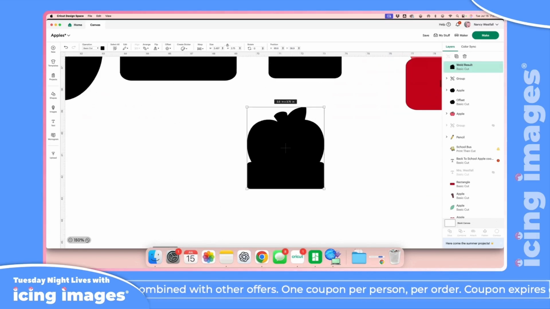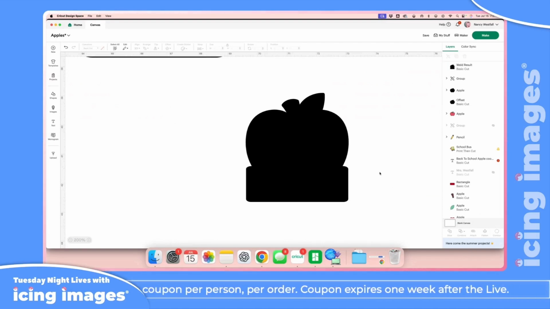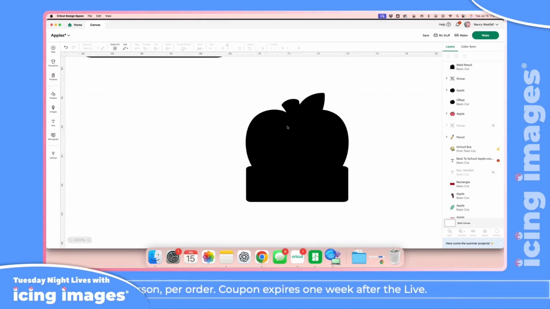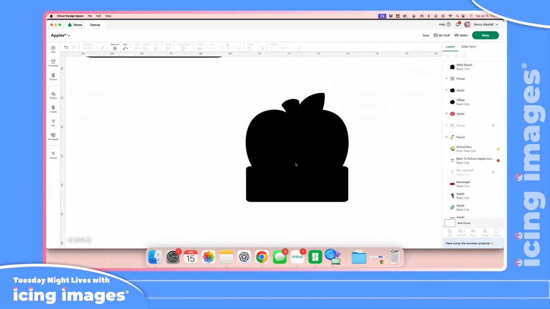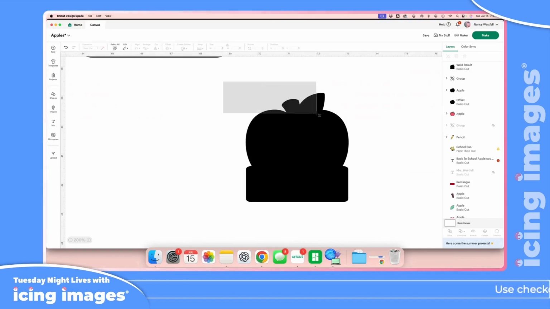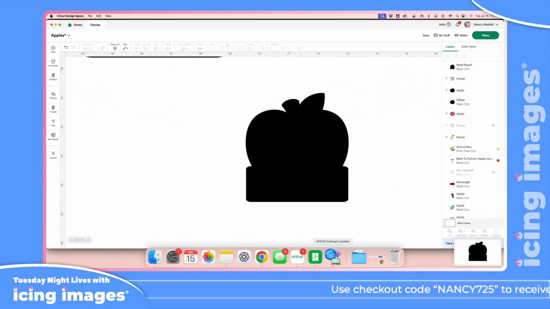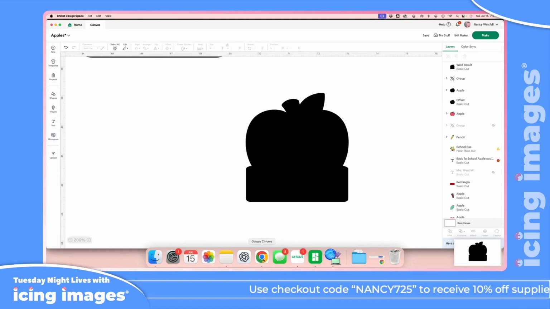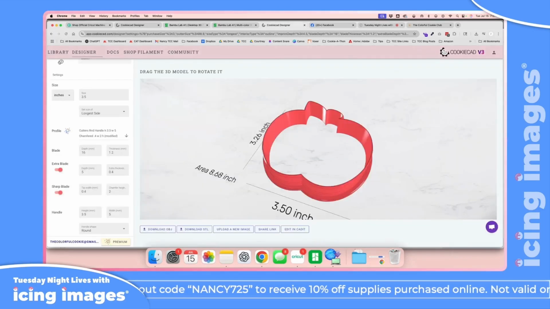So now I'm going to zoom in. This is the size I want the cookie to be, just because I want to know what size it is and what it's going to look like. I can always change the size in Cookie Cat. That doesn't matter. But I want to know while I'm working on the designs what size this cutter is going to be. Screenshot, Shift Command 4. If you're on a PC, your snippet tool, screenshot that. And then go back to Cookie Cat.